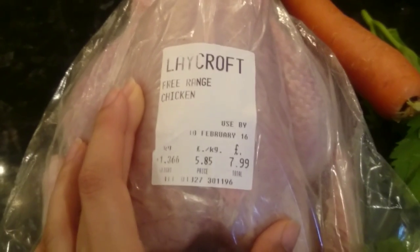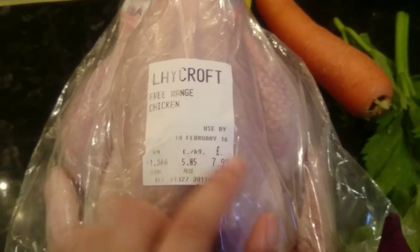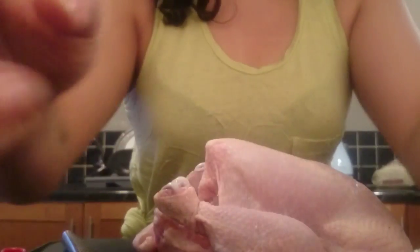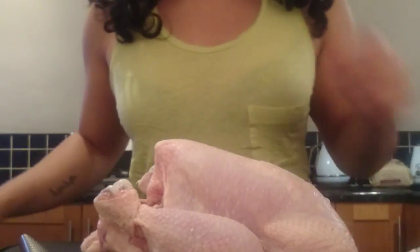A little bit about my chicken. It's a free-range chicken that I got from the farmer's market. As you can see, it's not super pricey, but it's also not the cheapest chicken around either. And I think, from the farmer's market, it's good quality. They normally provide you with giblets, although I don't think they did this time around. Right, so I hope you can hear me all right. I'm just going to show you what I'm going to do with this chicken.